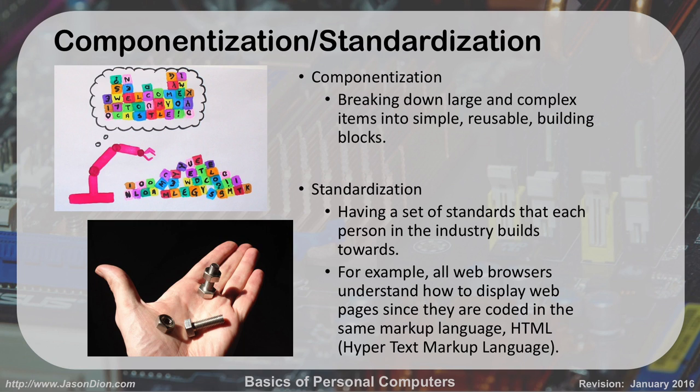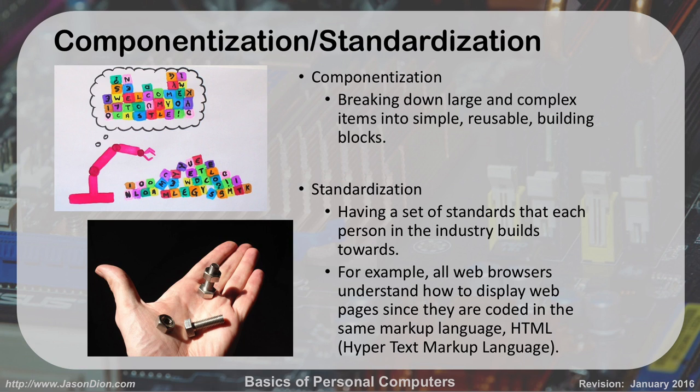Standardization, the idea of that is that we have a set of standards that everybody builds to. So in the old days, there were no standards. When you built a computer, you built it however you felt like it. In the early 80s, they all came together and said, we should probably make this where we are all using the same type of technology. And so a lot of standards started coming out.